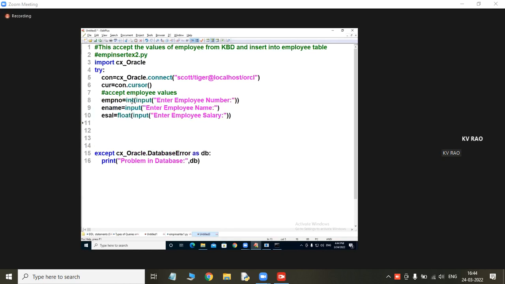Very good. Now go for design and execute the query. Please design the insert query. IQ is equal to, come on fast, insert into employee values.